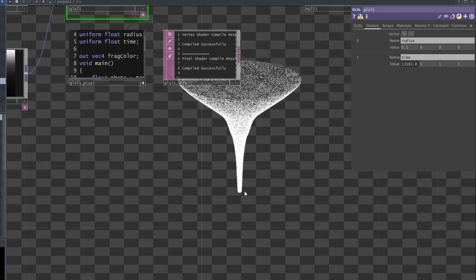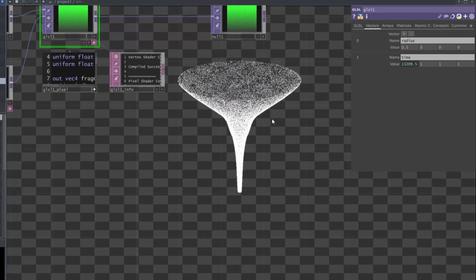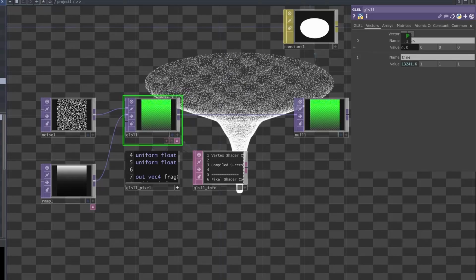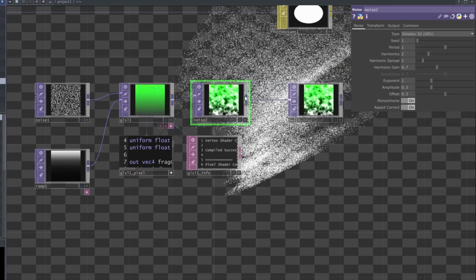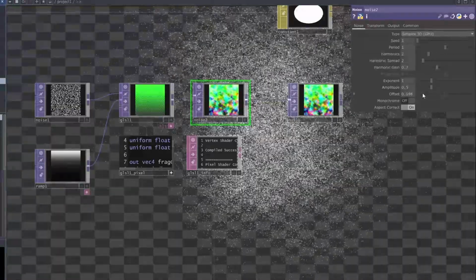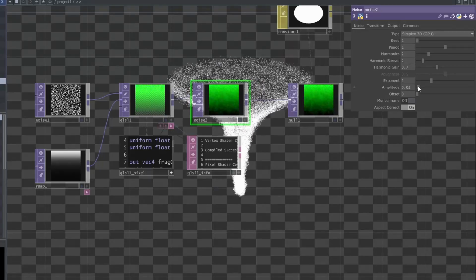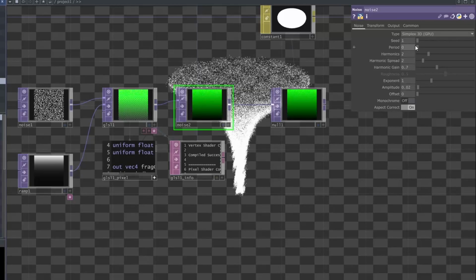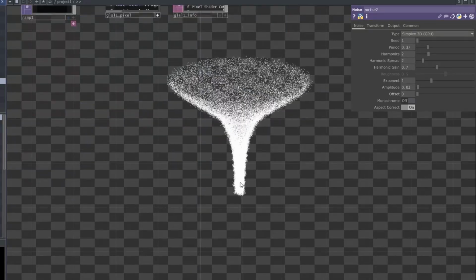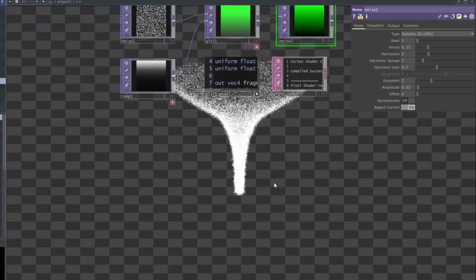And that's the opposite of what I was trying to do, so instead multiply by 1 minus shape. There we go. It's time to randomize things a bit. So insert a noise top after the GLSL top, disable monochrome, set offset to 0, and dial down the amplitude to something real small. You can also play with the period slider to change the way it looks. So far, this funnel is super symmetrical in a way that a real tornado probably wouldn't be.